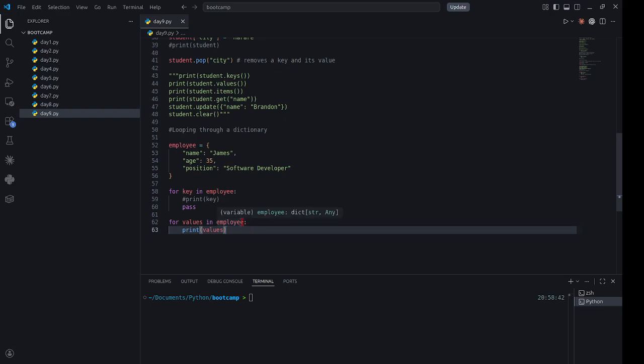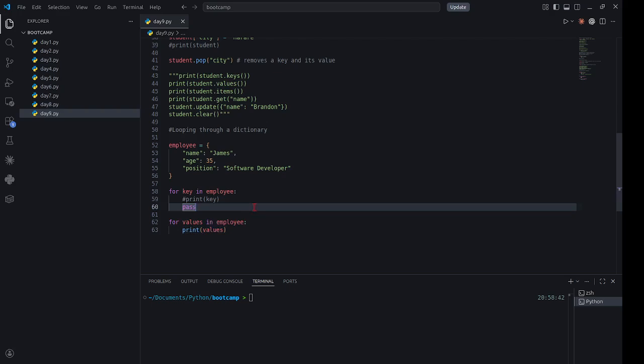Anyone wants to take a guess? To print values. No. Okay, we don't put it in the print statement. We are supposed to put it in line 62. Yeah, values, yes, you are correct. We are supposed to use dot values. But where are we going to put it? In line 62. And there will be my colon.